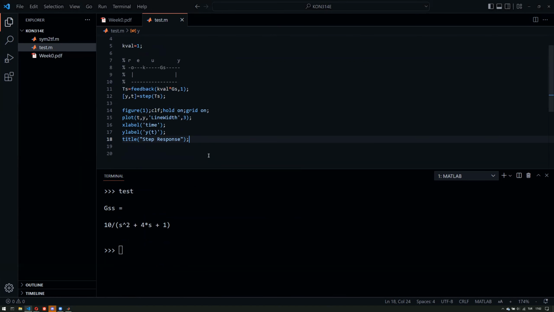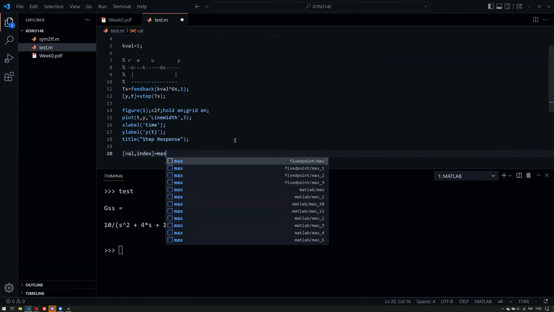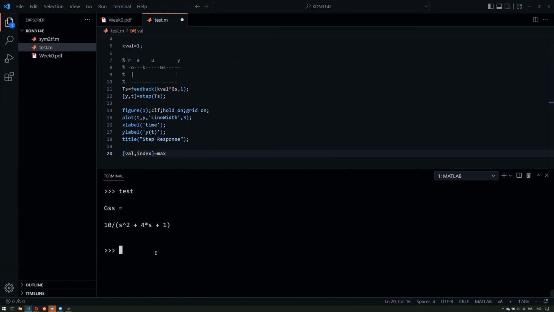And the nice thing about this is that I can, for example, look up the peak value here. So the max function here, if you provided a vector, it'll give you the maximum value.